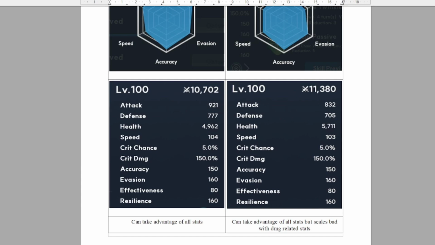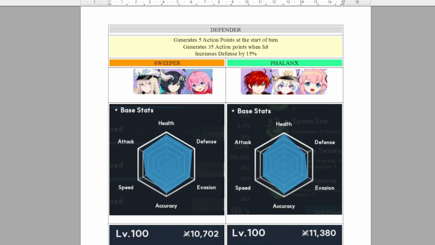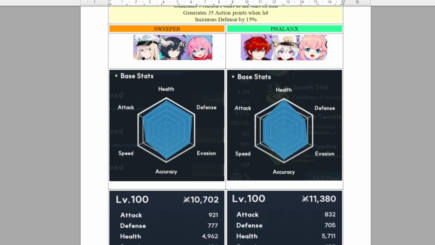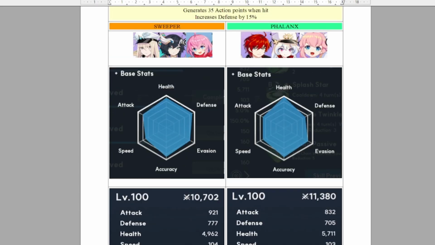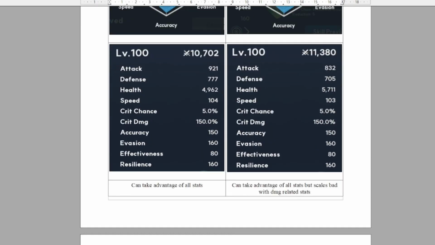On the other hand, phalanx units also scale, but not as well as the sweepers. The multipliers are not as good. It doesn't feel like they deal a lot of damage. But the abilities of the skills are really team buff or debuff oriented, right? Far more than the sweeper ones, and they make up for it with the utility.